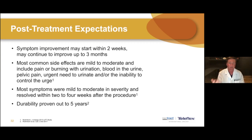And you can see from the illustration, one of the reasons I feel like people don't have as much irritation is it's just so straightforward. You go in, you place an implant, you place an implant, you place an implant, you place an implant, and the scope comes out and you're done. As opposed to some of the more advanced, more involved, more invasive procedures, the scope's going in and out, I mean, multiple times because it has to. And that just causes a whole lot more irritation and irritated voiding symptoms.